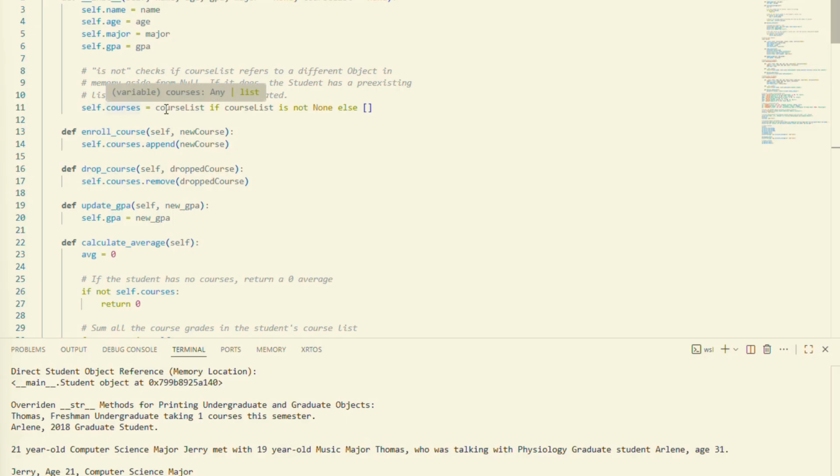Courses is actually a base Python object known as a list, which stores multiple values at once and has its own designated methods. For the major and course list parameters, setting them equal to None allows you to instantiate a student object without providing values for these attributes. And while it might not be the best idea, you can do this to every other parameter in this method. Of course, you can also provide a default value other than None, which ensures that the object will still work properly when you decide to use it.